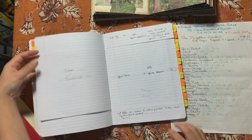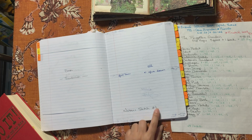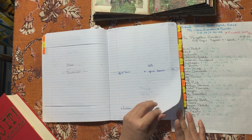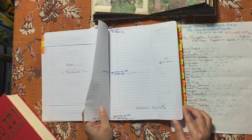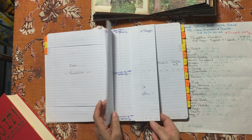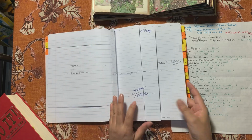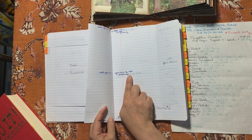Here's the starting. Natasa's stitch 1, this is the first page. And it looks like, I got instruction on there. I just fold this. That's the first page. Second one, I fold. Third page, fourth page, looks like I fold. And according to my notes, I can glue or stitch.